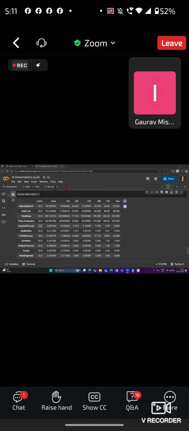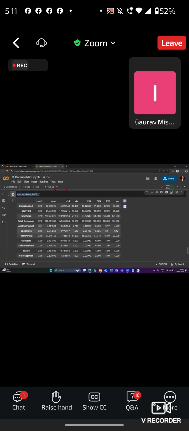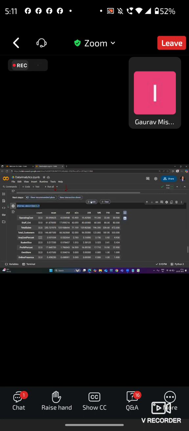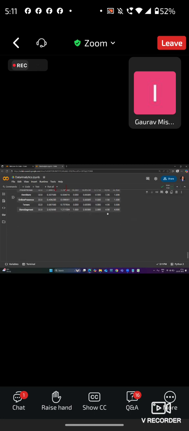Then how can I do this for categorical data? As you know, for categorical data we can only do frequency and mode, that kind of thing. So how to do this? This is EDA, a kind of data description for the numeric data set, but how can I do the same for categorical data?